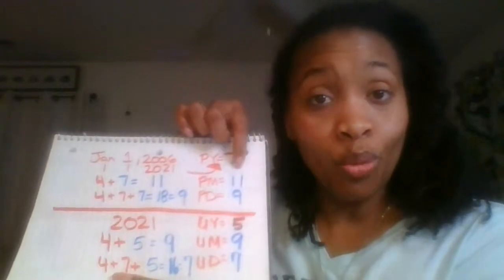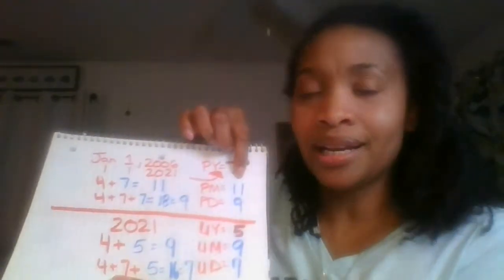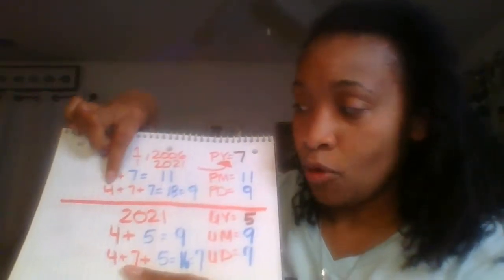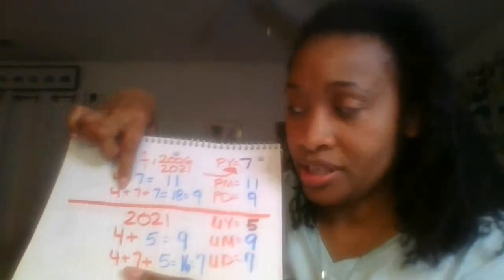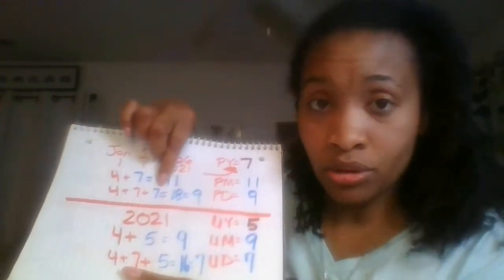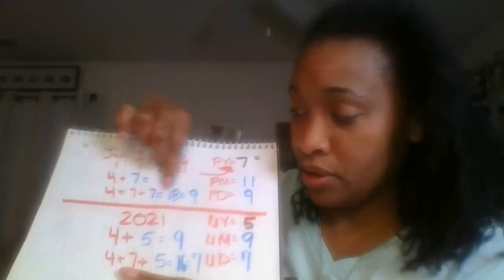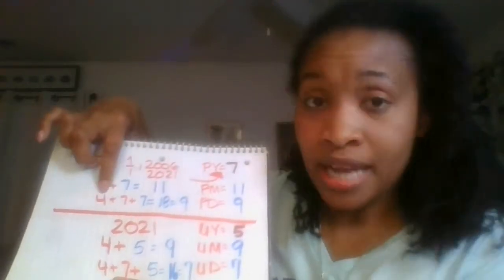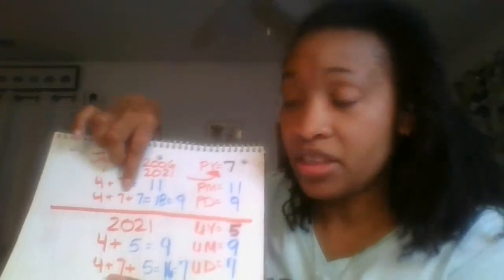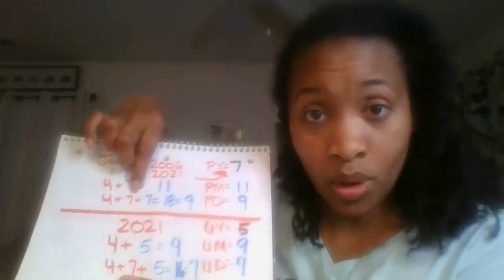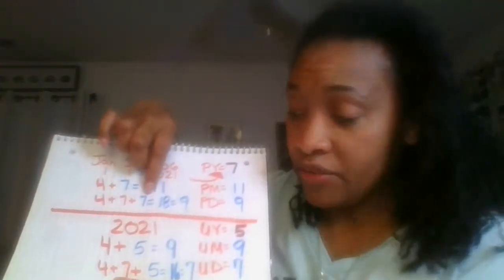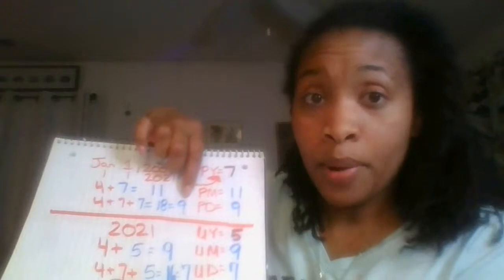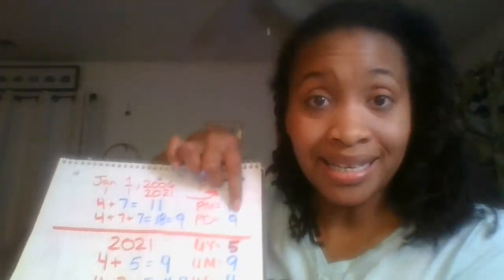In an earlier video, I went through what all those numbers mean. I'm going to go through some of it again, but when we get through this. Now, this other part of the review, this is now April the 7th with the personal year. So 4 plus 7 plus 7 is 18. 1 plus 8 is 9. Today is the 7th of April, 2021, and their personal year is 7, that equals 18. 1 plus 8 is 9. Their personal day vibration and number is a 9, okay?